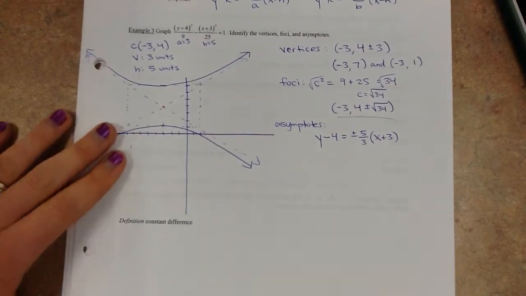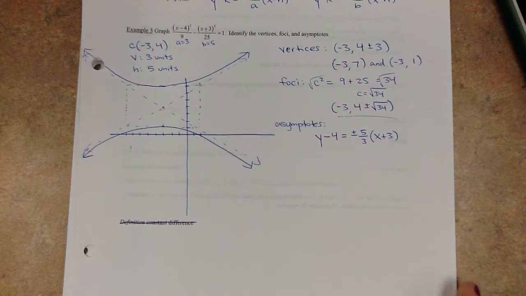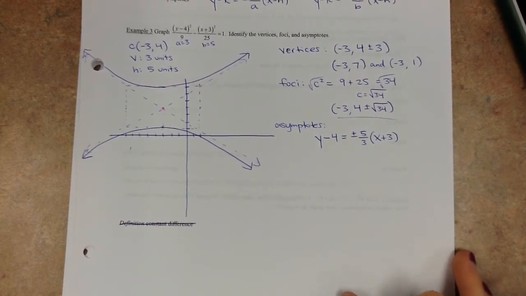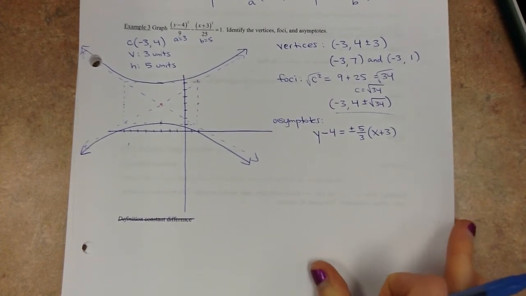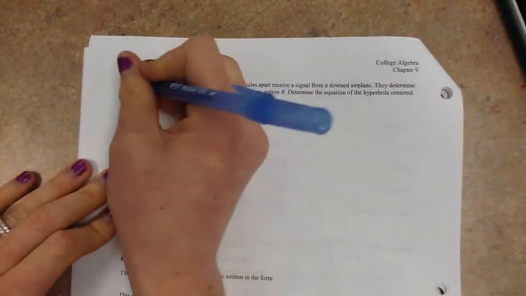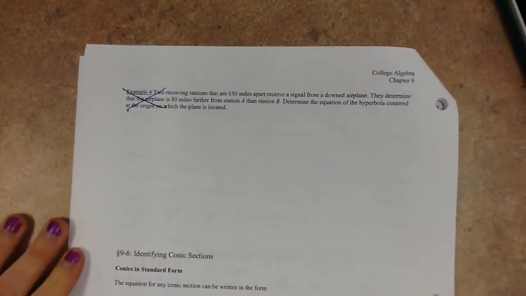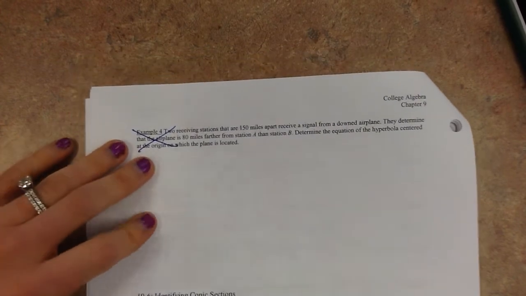So 2 quick changes to the notes. We're not going to define constant difference. It's not something that I'm ever really going to make you apply. It's more part of the formal definition of a hyperbola. That definition is in the book. If you are interested, I absolutely suggest that you go if you're curious. And then lastly, this problem right here, just forget about that. We're not going to do a story problem. I'd like to have you do a different type of example that you'll see in your homework, and you'll get a little bit more practice graphing.